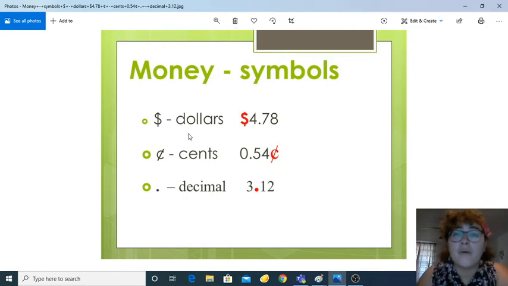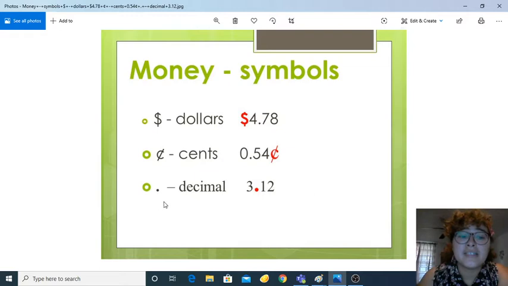Then, if we don't have any dollars after adding everything together, we're going to use our cent sign. And we're going to put 0 because we don't have any dollars. We put the decimal and we put the amount of cents we have. In this case, our example has 54 cents. And we put the cent symbol. I usually put the C and a line straight down just like the dollar sign, but you can also do it sideways. So that would be our cent symbol.